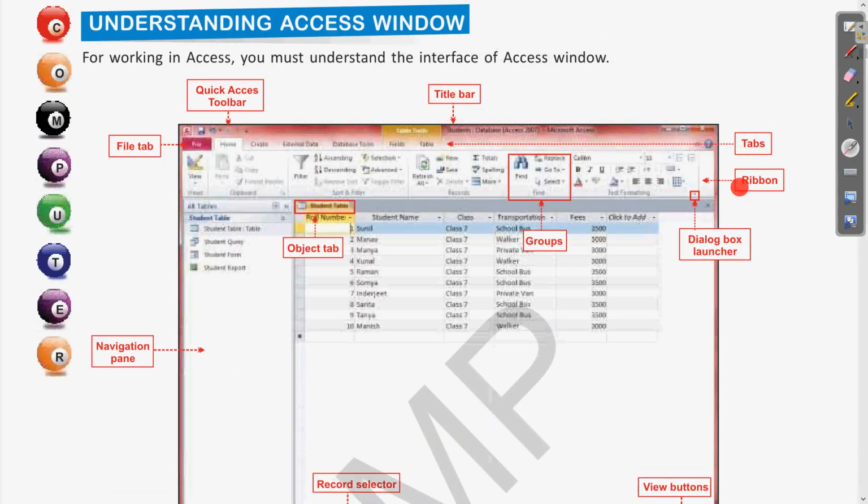Here you can see this area, all the different buttons, or the different group of icons or commands, they are all respective to the different tabs. So whatever tab you are selecting, as per the tab you have selected, the different tasks or icon symbols are going to change in this ribbon area. Clear? So I hope this is clear now.